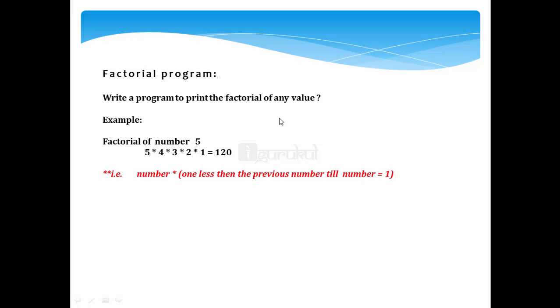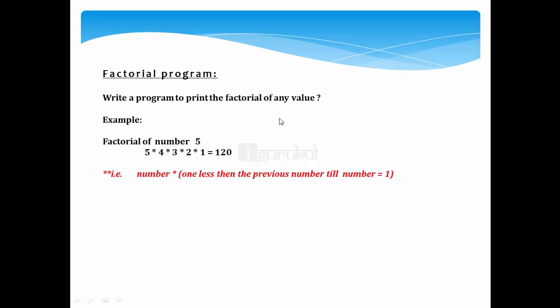As you can see, 5 is multiplied by 4, then it is multiplied by 3, then it is multiplied by 2, and then it is multiplied by 1. So we have gone all the way from 5 to 1. It will give an output of 120. Similarly, you can do it for the 10, 20, 30. For whatever value you need the factorial, you can write it like this.